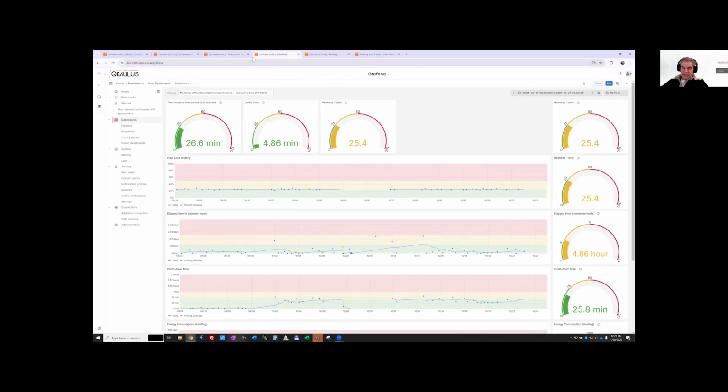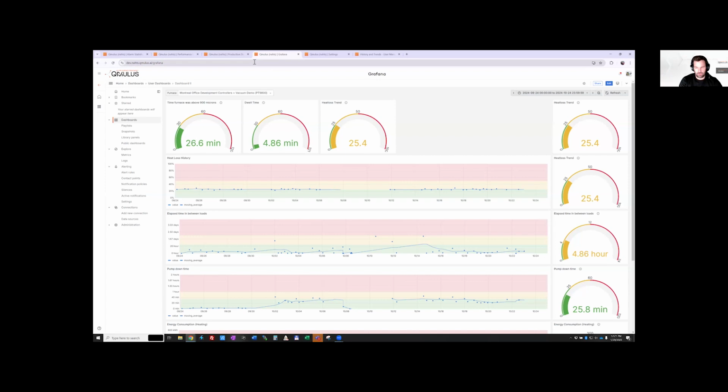Exactly. So Grafana is an external open source application that we have adopted into QMULUS. Think of Grafana as the graphical overview of databases.